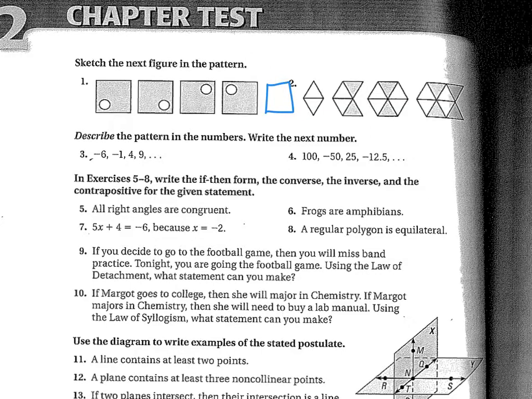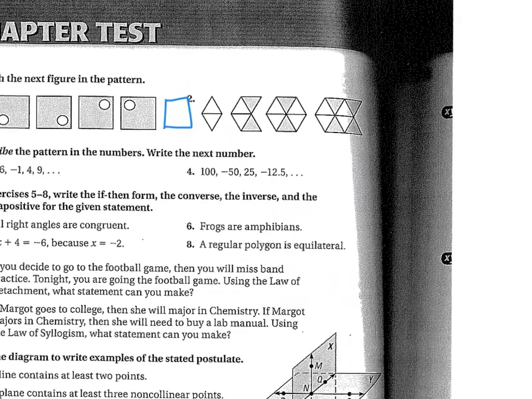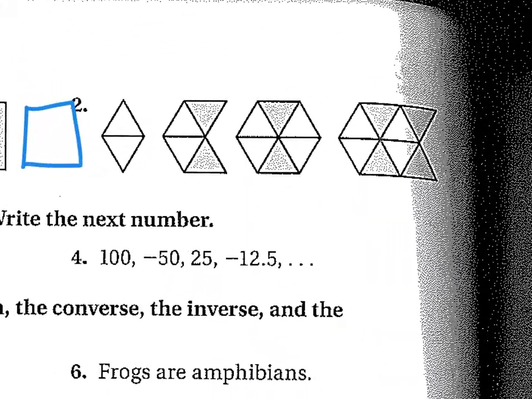In the second one, let's zoom in a little bit, it's a little easier to see. We start out with the two triangles back to back. Then we have them back to back with two shaded. Kind of looks like a quesadilla or something from Taco Bell. Then they add this part here to the outside. Then they add another two, top and bottom. So what would go on the end of the next one? You need to draw that in.